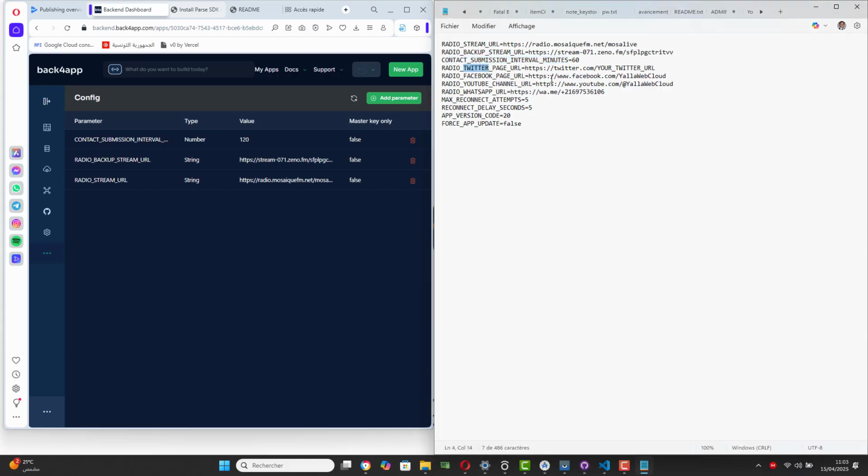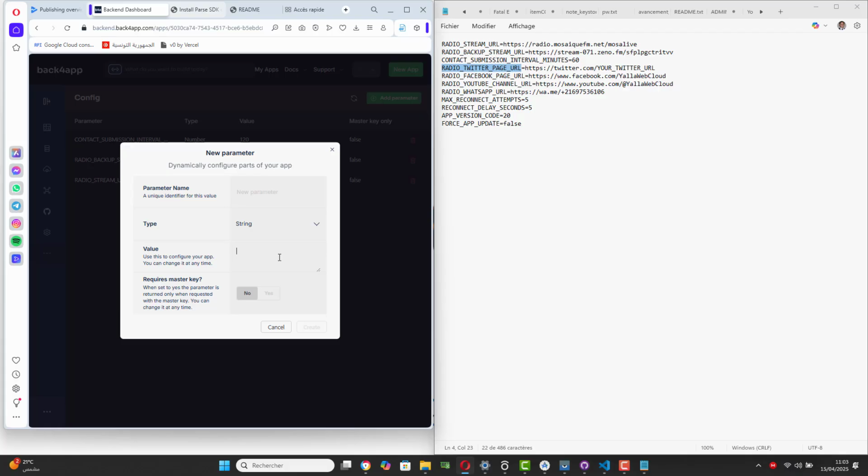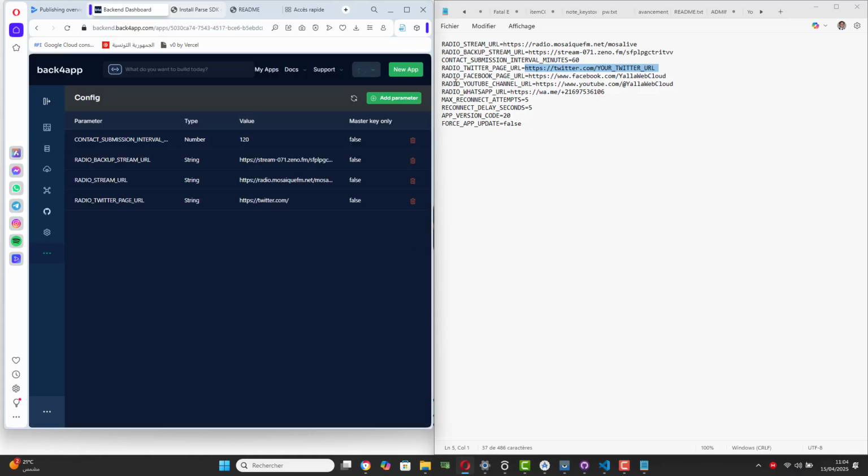The same way, I will define the radio Twitter URL. We have to put the parameter name here, and here the value. Don't forget to update this part of the Twitter URL, which identifies your Twitter account. If you don't have any Twitter account, keep this as follows: create.